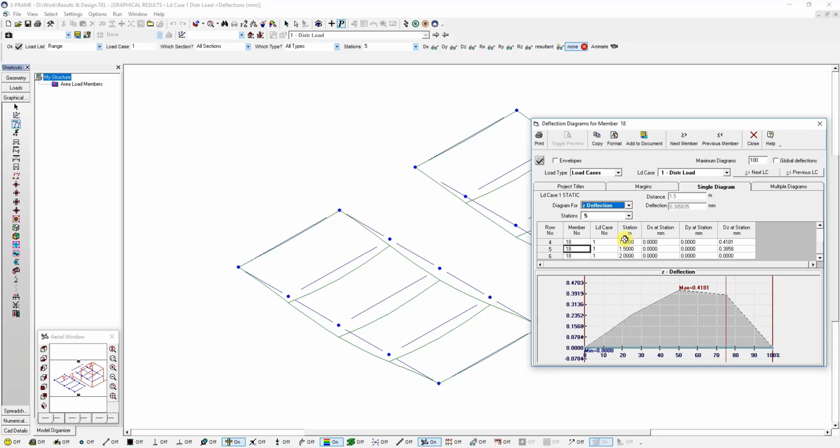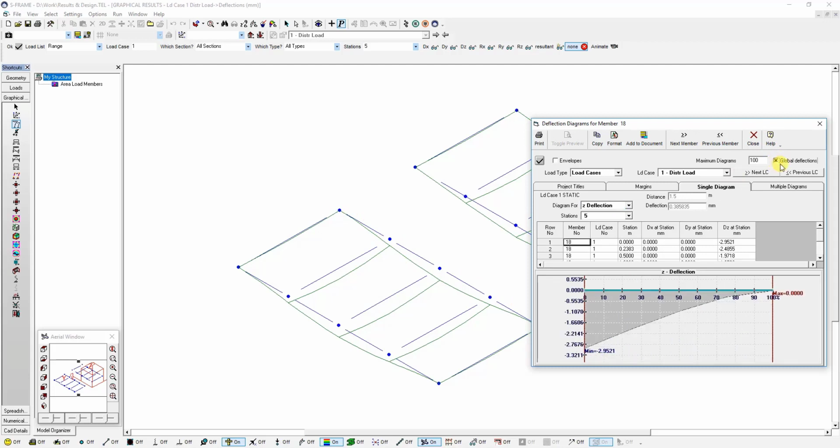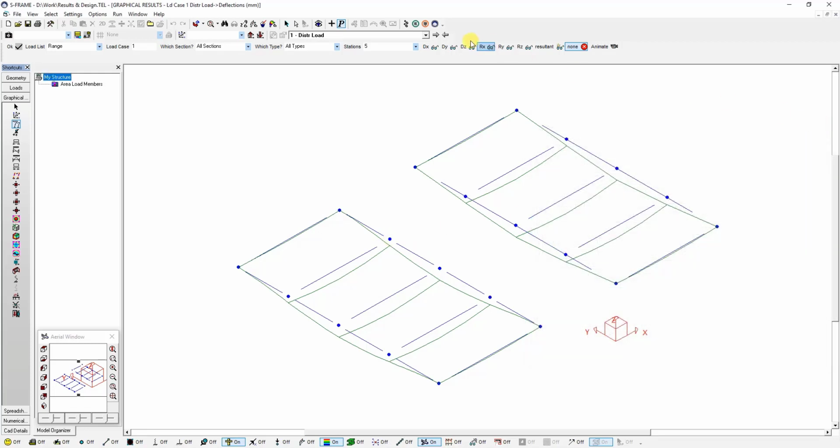But I'm interested in the global, so I'm going to click global deflections, and now you can see that it has the shape we're expecting, ending at minus 2, almost minus 3 millimeters right here. You can also display the set deflections, and we can see we almost have the minus 3 millimeters here.